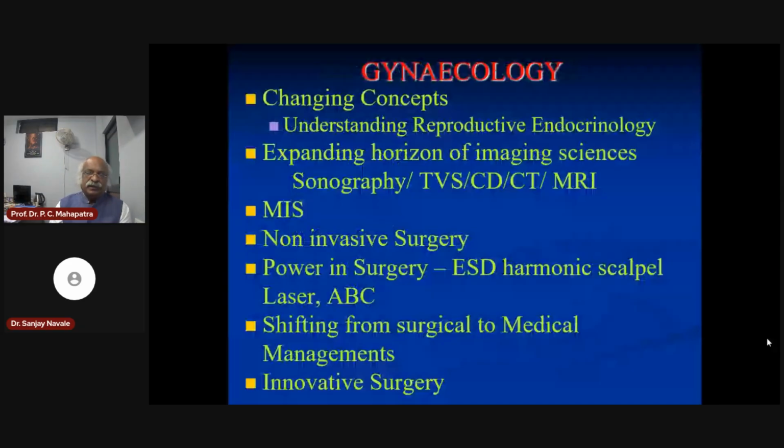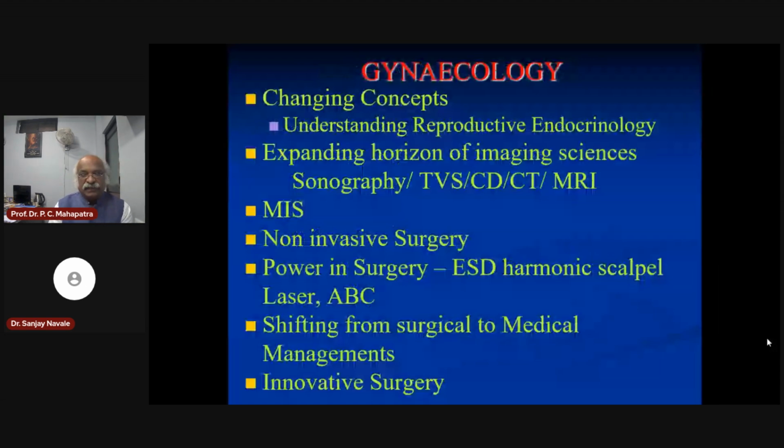Laser has become a very important part of the power in surgery. Precision surgery is done by laser, and the electrosurgical device, laser and harmonic are complementary to each other. This is very important. Laser has now also come to the rejuvenation of vaginal surgery, a new subject. The argon beam coagulator is used for superficial oozing: just spray it and the bleeding stops. That is another innovation in the power in surgery.